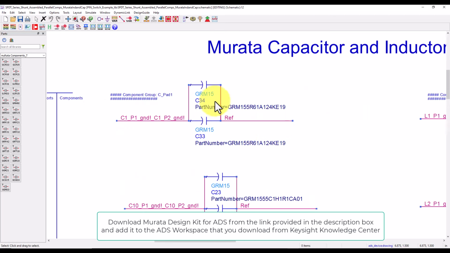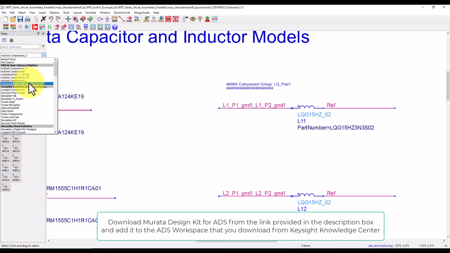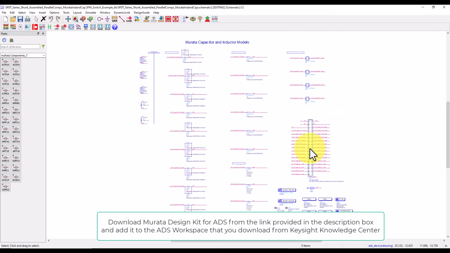And in here you can notice the Murata capacitors and Murata inductors being used in the design. I have this design kit which I added in my ADS work, and I use components from that library in my co-sim schematic. The EM simulation is the same as we obtained earlier.